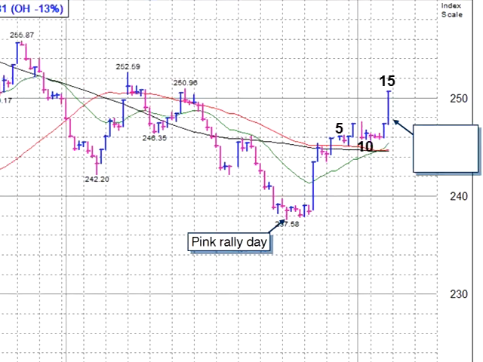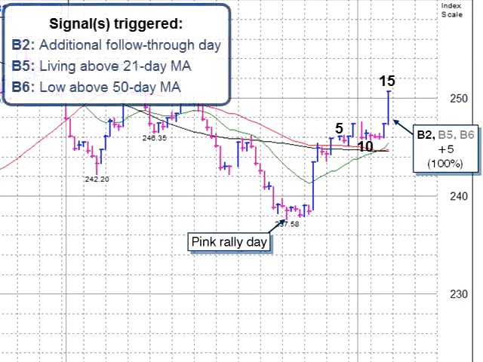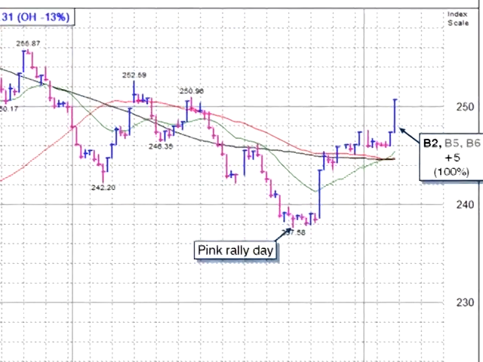Things look promising. And right there, we've got a few going on. We have an additional follow-through day, and we have a B5 and a B6. Another B5 because of the 21-day, and a B6 because of your 50-day, but you didn't need those because we're already fully invested. And the power trend isn't on at this point, so we can't use those. But we're 100% invested here. We were already 90% invested prior to this. So we're doing pretty good.